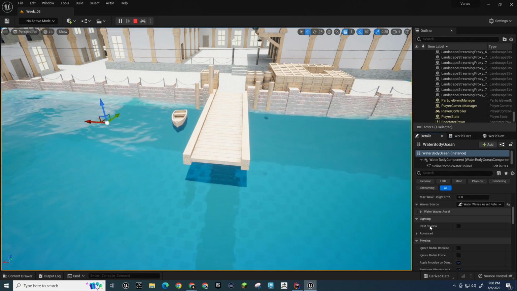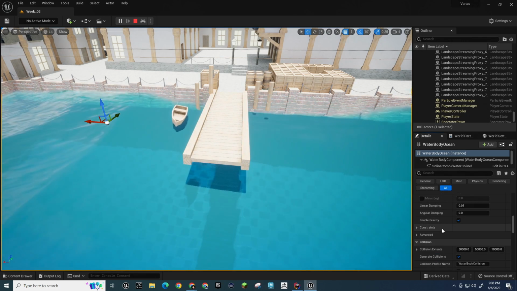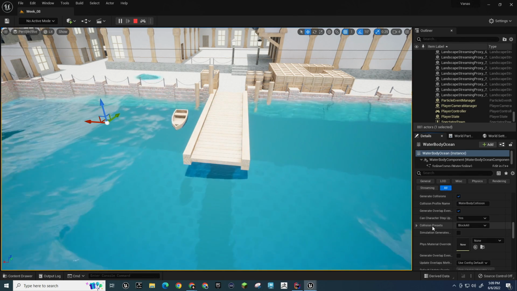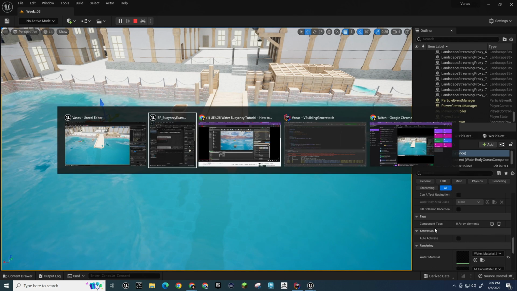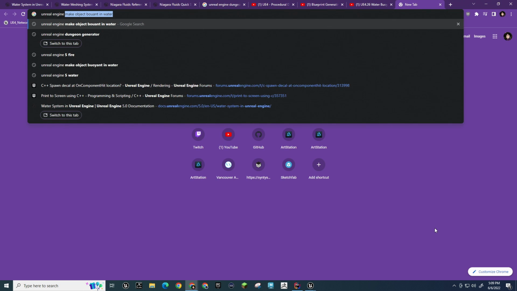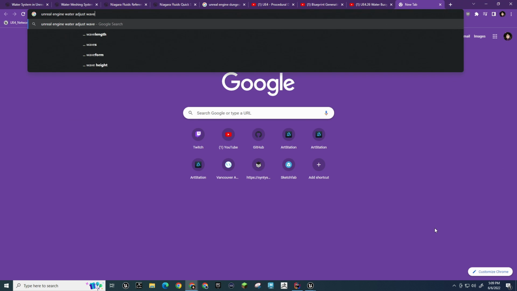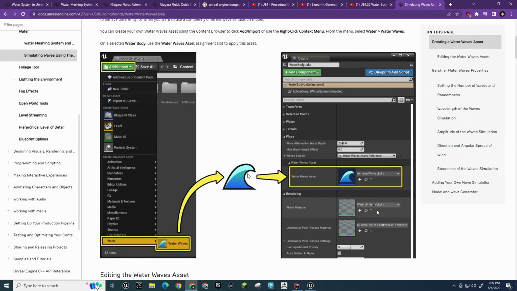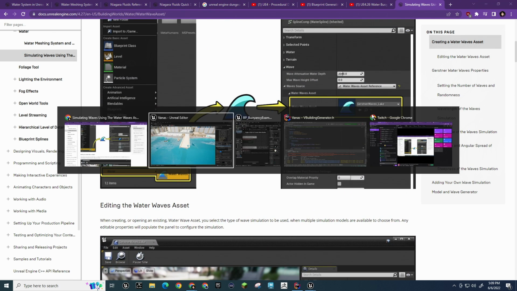I just want very light ocean waves, right? Unreal Engine water. Adjust wave height. Simulating waves using water. There we go. Oh, that's what we need to do.